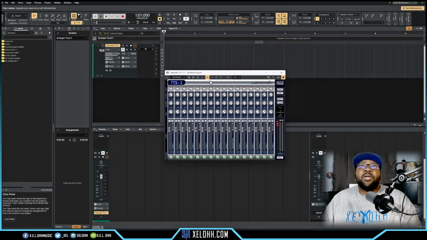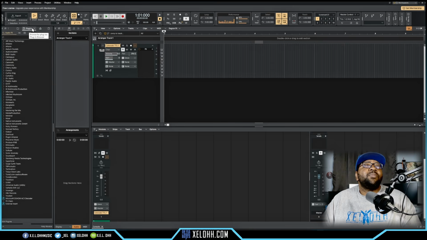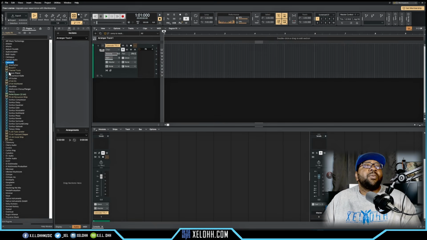So I think that A/B comparison is cool. The oversampling, I guess it could be okay. I don't really see the whole point of it, but it is what it is. What's really cool is that you do have an option. So let's say I go up to my plugins, right? I'm just going to go inside of Cakewalk, and I'm going to grab this compressor and gate, and I'm going to drag it down to my sends.